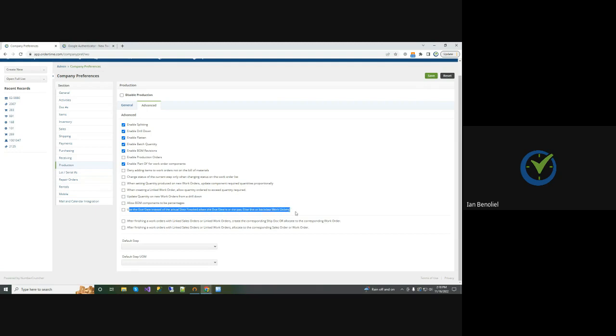This here is something that you might want to take a look at. The way our work orders work is that the way it goes into QuickBooks or Xero, the accounting system, is we use the finish date. And sometimes when you undo something and you redo it, it kind of changes the finish date. So what this preference does is basically lock in the finish date as whatever the promise date was on the work order. So you can more closely control in which period it gets posted into QuickBooks.